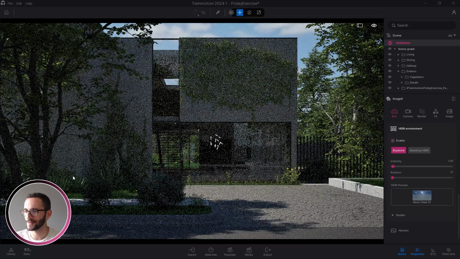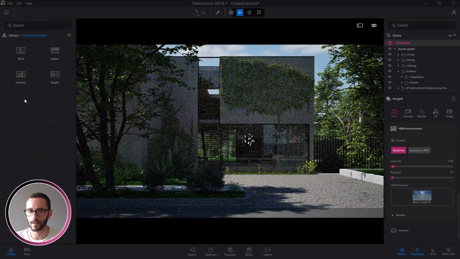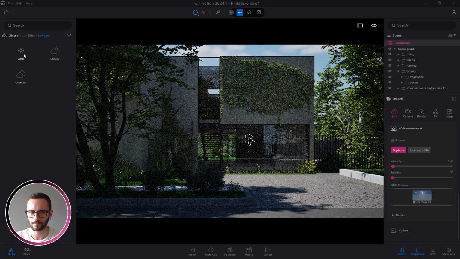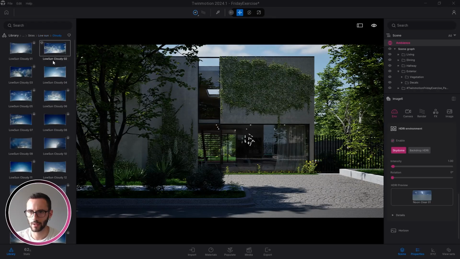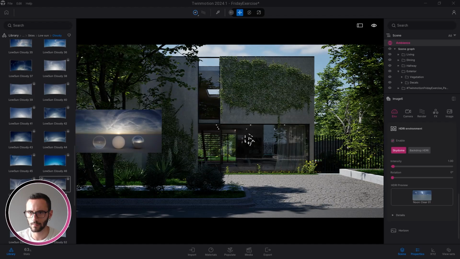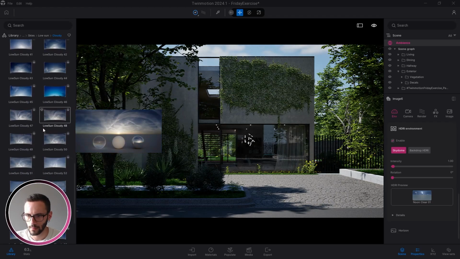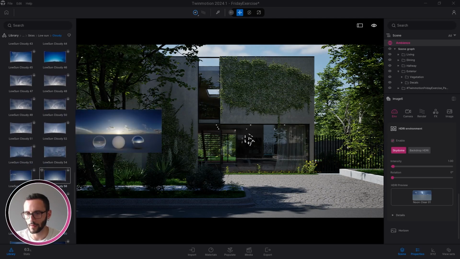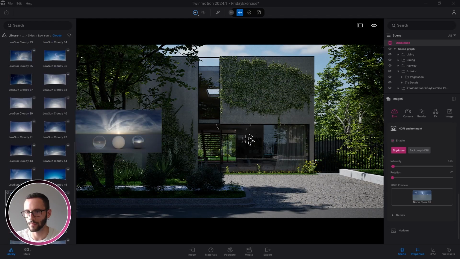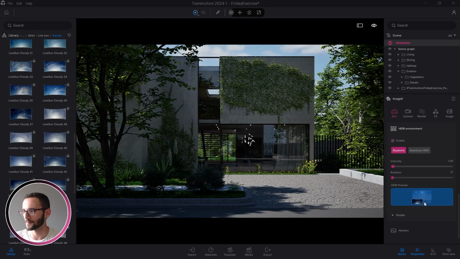Okay, so I'm enabling the HDRI, going to the library, HDRI, of course sky, and low sun, sun cloudy, and if I remember correctly, I have already downloaded some skies, dark skies. Yeah, maybe this one. Or this one. As you can see, I haven't downloaded all these skies. Anytime using the same skies, but let's use this right now. It's okay.